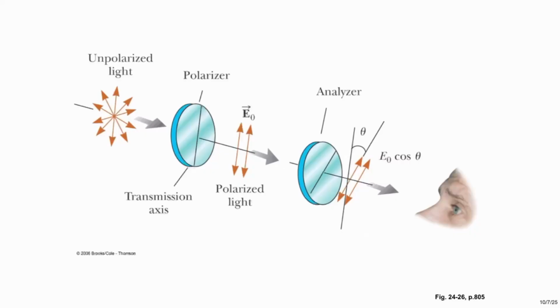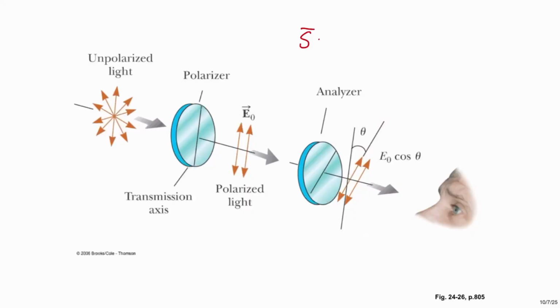So the first polarizer could start at 90 degrees, straight up and down, and the next one could be horizontal at 0 degrees. What matters is that these are 90 degrees with respect to each other. If the first one starts at 45 and the next one's at 0, then the angle between them is 45 degrees. So it doesn't really matter what their global rotation is. What matters is the angle between them. So concentrate on that. To calculate the intensity, your book uses the symbol S, which is weird.